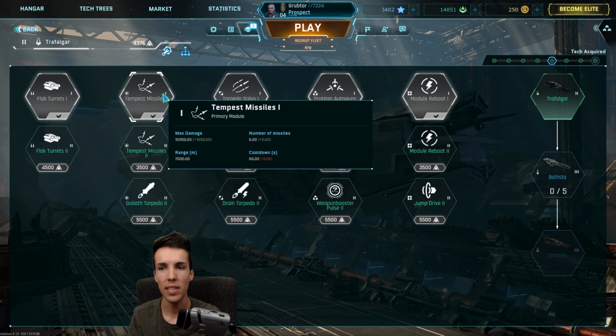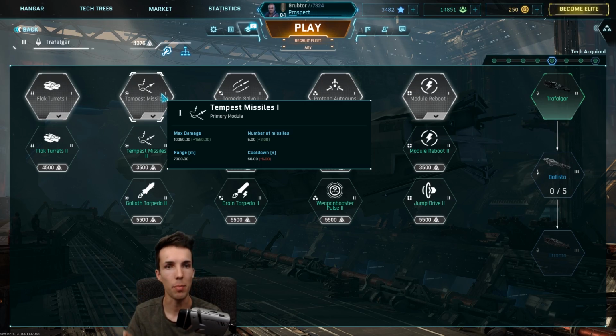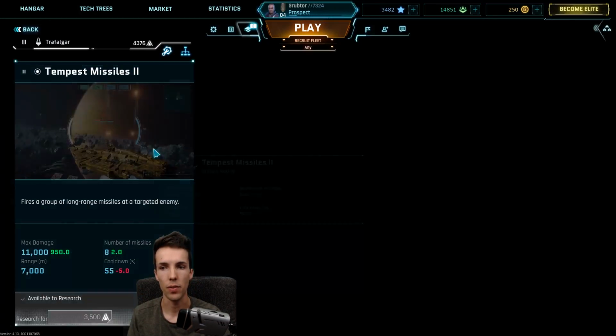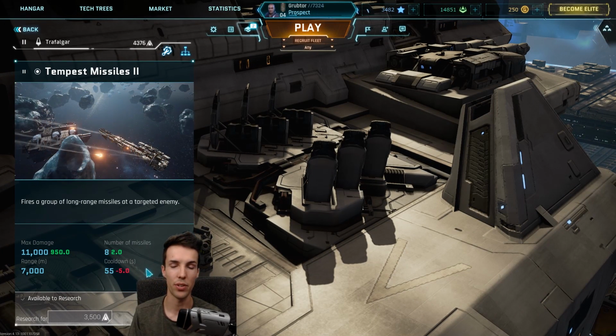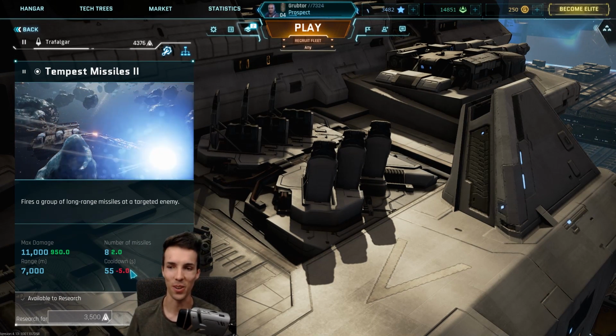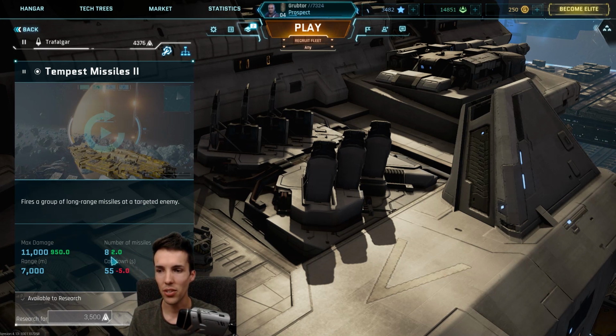But for example, these Tempest missiles, these homing missiles with the 1 minute cooldown, if I want to upgrade them, I can go press on this one. And the cooldown will be shorter. It shows in red, but don't be fooled. It's a good thing. Shorter cooldown means you can use it more often. It should be green. You get more missiles, and they also deal more damage. So it's fully green, fully an upgrade.